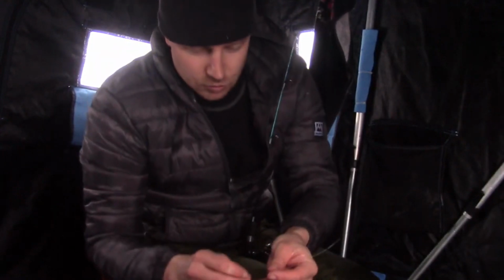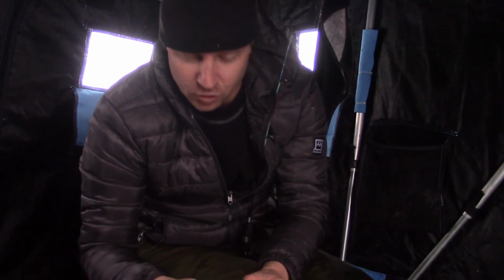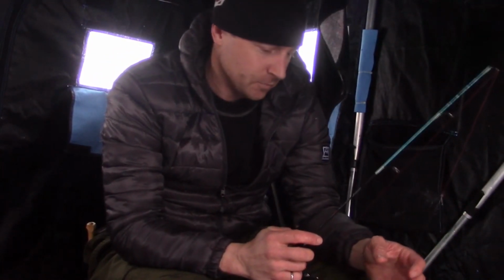Do you need a license for there or no? You know, in tidal water, you don't need a license, so that's the beauty of it. Oh, nice. So it's a bit of a drive, but you don't have to pay for a license. You only need a license for inland waters.